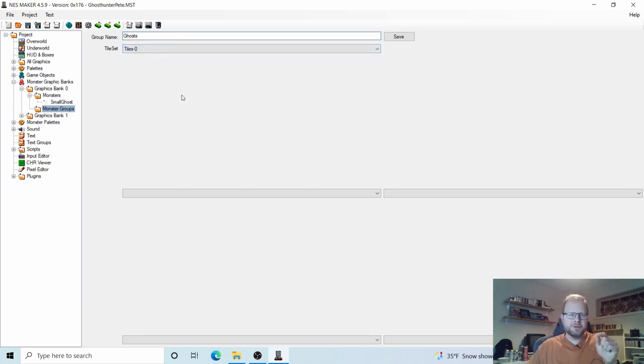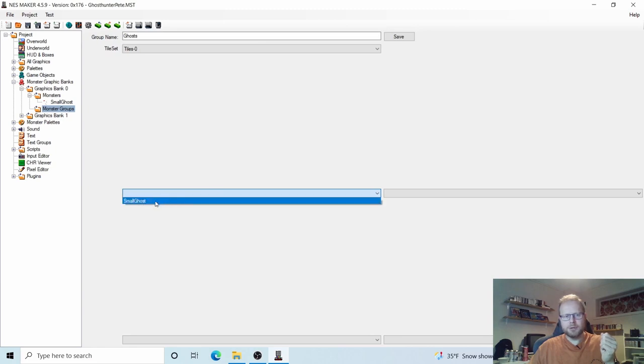Well, tile 0, that's the BCK CHR000 file. That's the tile we chose here in the pixel editor. So because we drew in that one and made our monster there, that's now this tile 0. So when I click this menu, I can choose small ghost here.